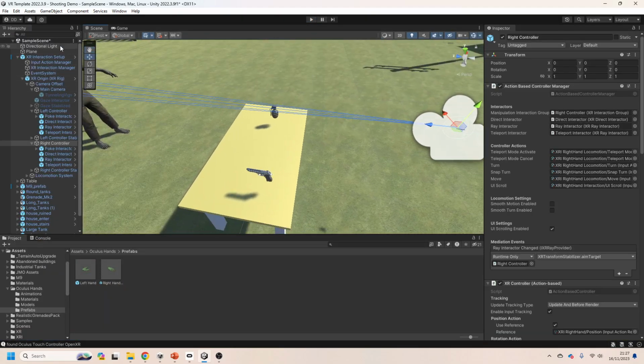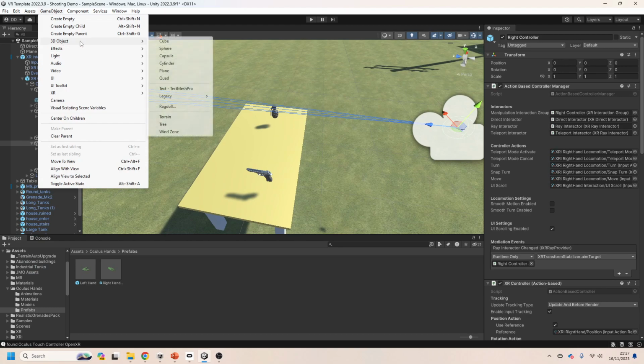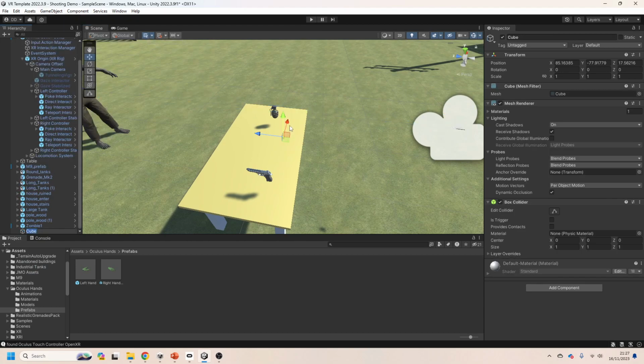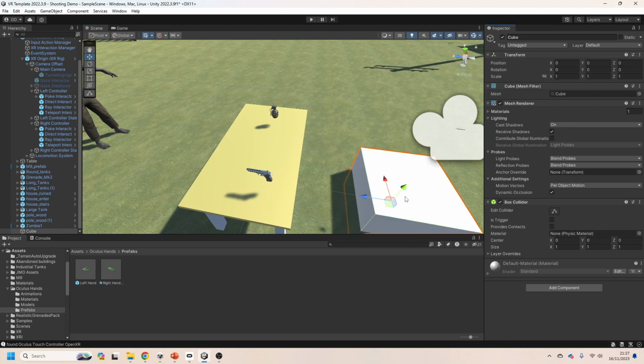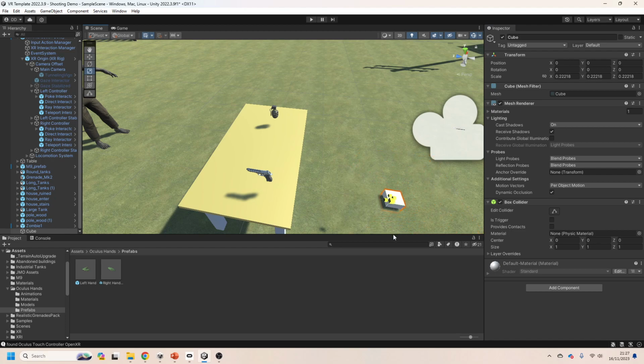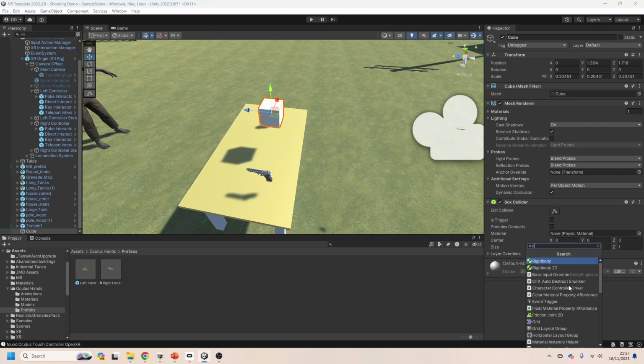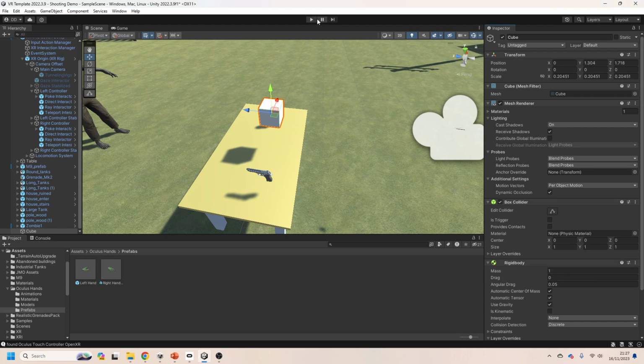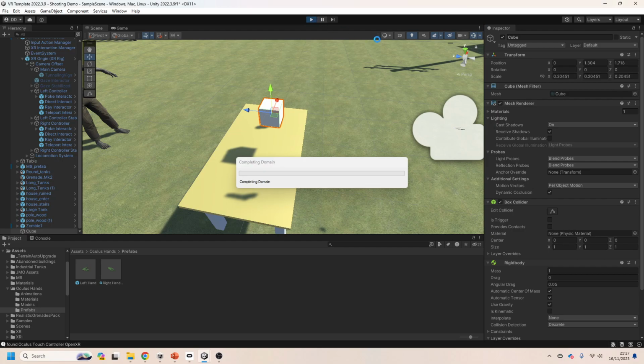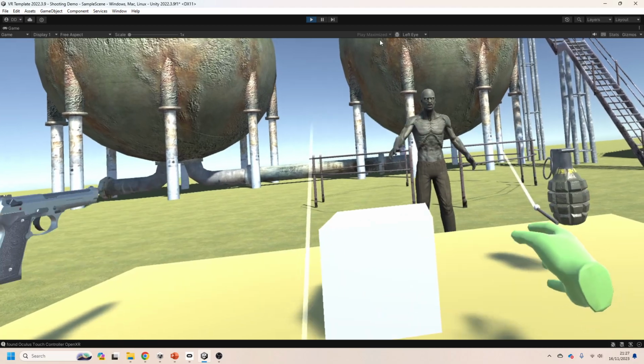So if I just put in a cube, put it on the table, you get the idea. It's a cube. Put a rigid body component on it and press play. You'll find that I'll knock the hands out of the way, or the hands should knock them, I imagine.